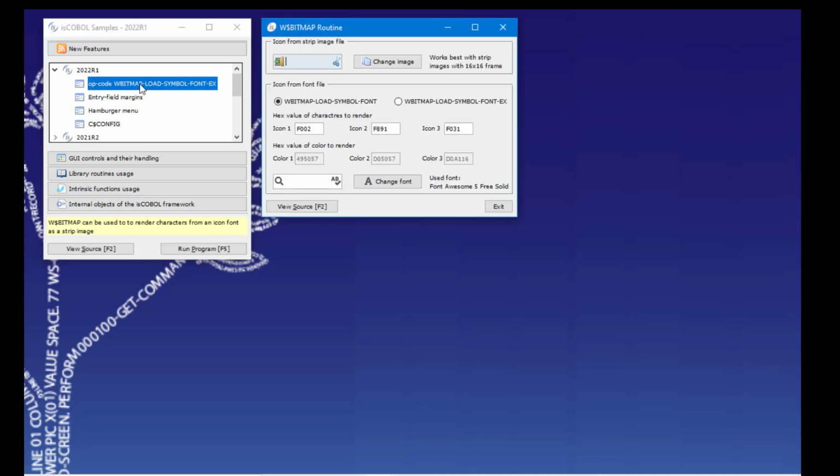We're going to start with the creation of a bitmap strip using Font Awesome. So I'll click on this radio button, and what it's doing here is it has 3 font values to display these 3 icons, and then these 3 color values for the color of the icons. And it created a bitmap strip and assigned them to these locations as 1, 2, and 3. So I'm going to change the font, but not the color of the second and third one.